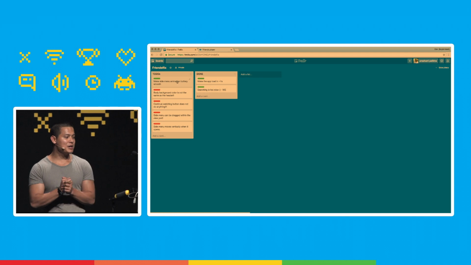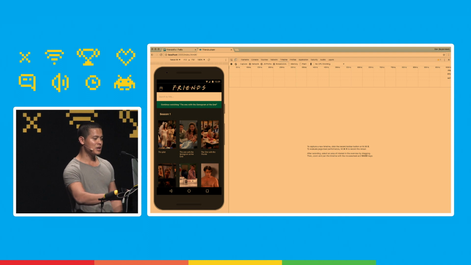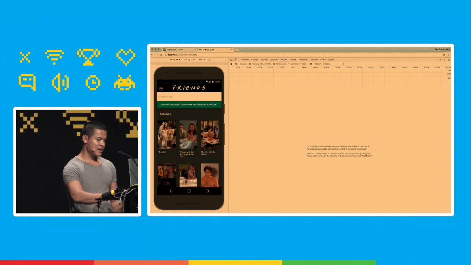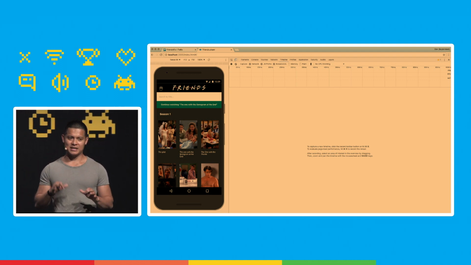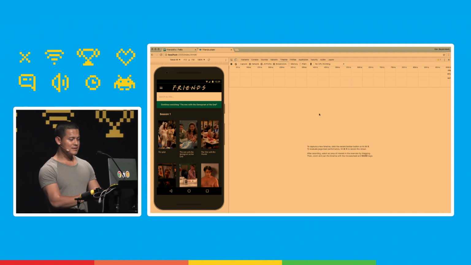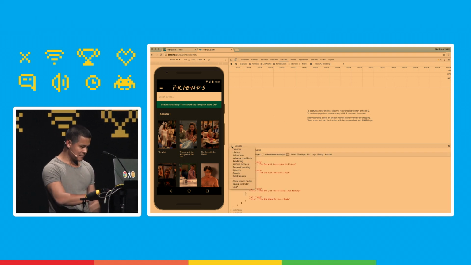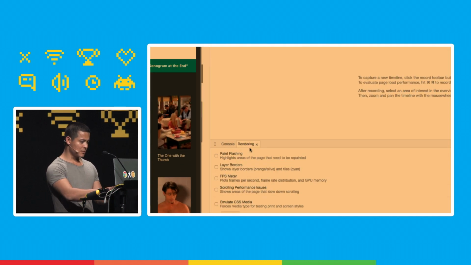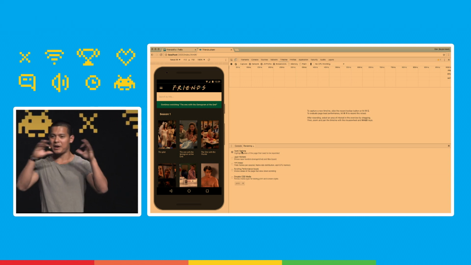The third one, make the side menu animation buttery smooth. Okay, so we got this side menu over here that animates in kind of like this, and we want it to be smoother. Whenever something is moving on the screen and I need to profile that, my go-to place in DevTools is kind of hidden away. When you hit the escape button, this drawer comes in. And then over here on the left, find the rendering panel. And then there is this paint flashing over here. That's what I'm looking for. So with that turned on, it shows everything that the browser is painting in the viewport.